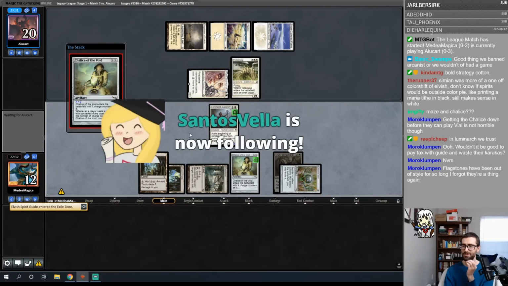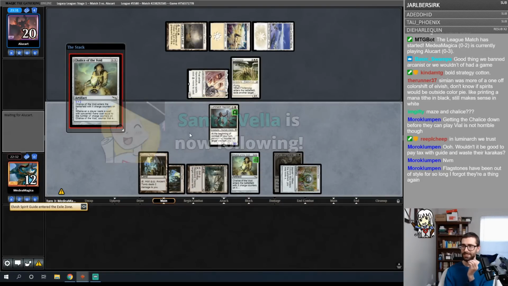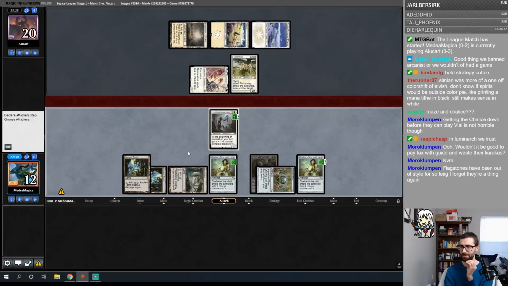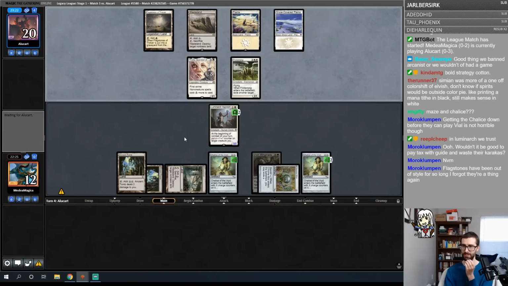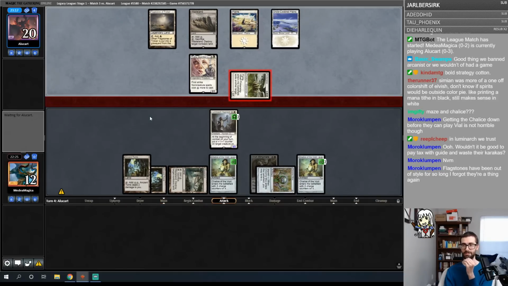Alright, I need to draw a flyer. I need to draw a flyer so I can beat the Flicker Wisp. But if I can do that, life's pretty good. I've shut off a huge portion of my opponent's deck. The issue is, between Flicker Wisp and my Ancient Tombs, I'm going to take a lot of damage.